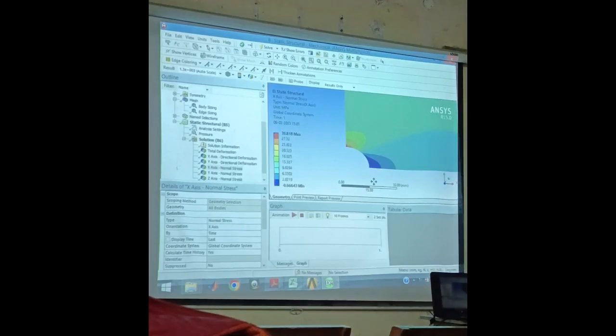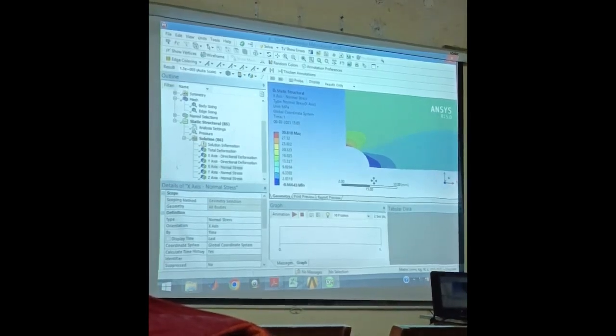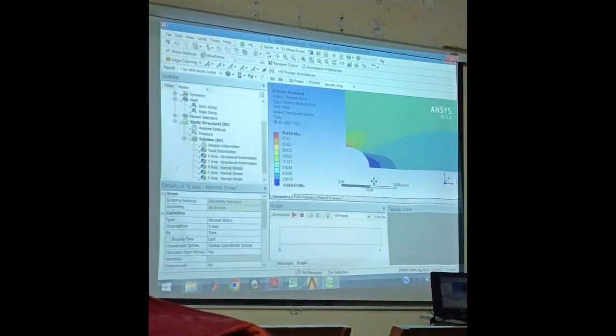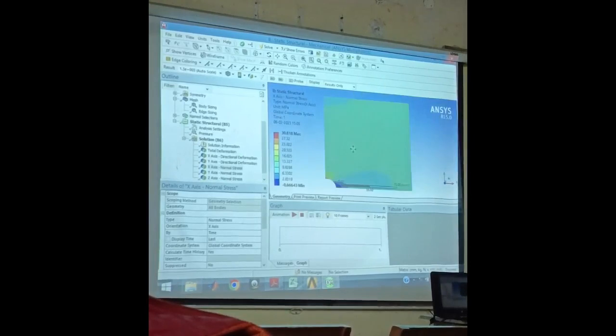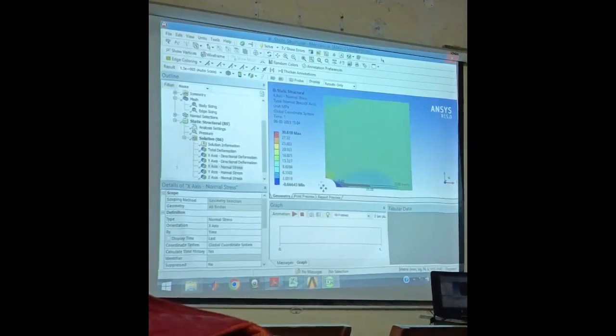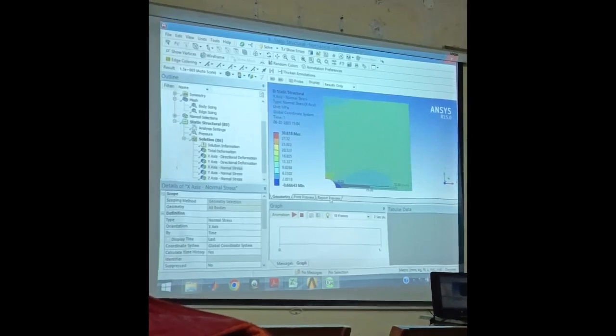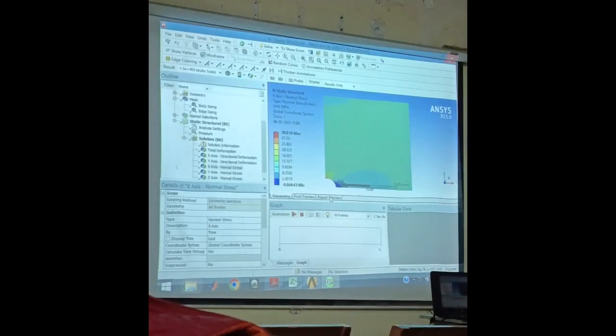It is infinite. Now I have a circle with the same 10 mm radius, but the other dimensions look infinite. The ratio of this radius to this width looks not infinite. I think it is 10 and it is 100, more than 10. So in fact it can be considered semi-infinite, close to infinite. That's why it is 3.